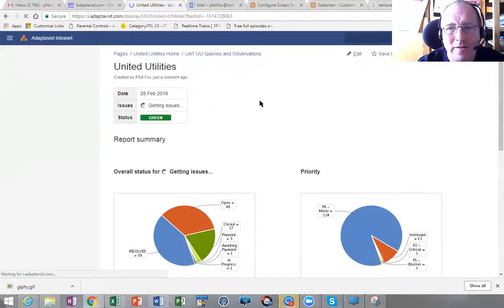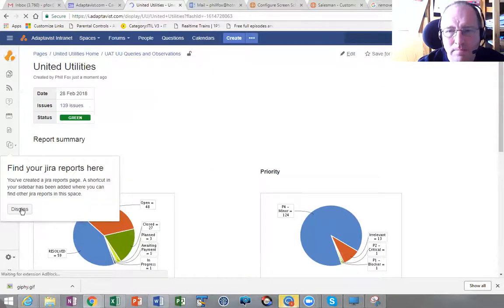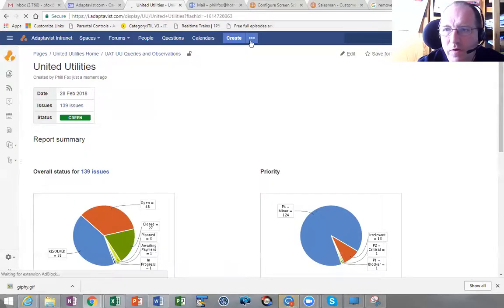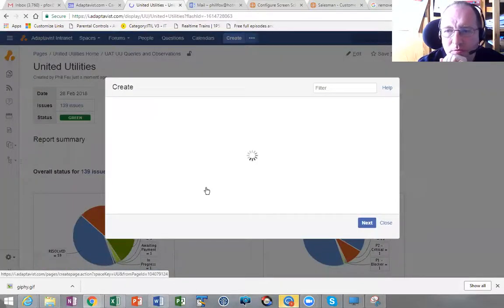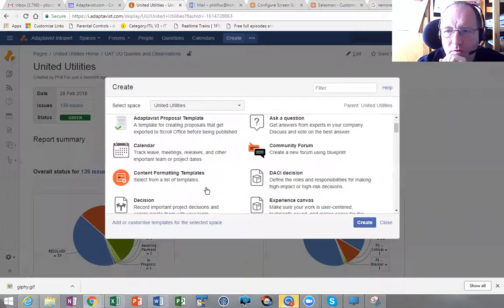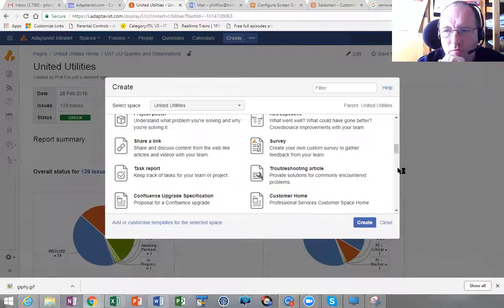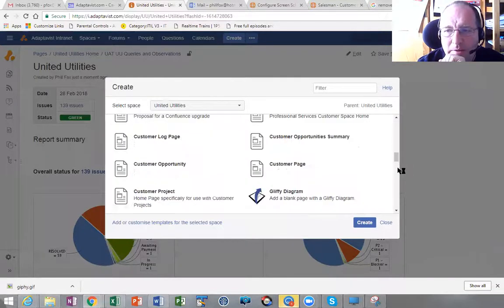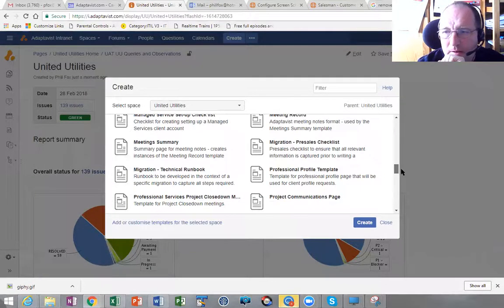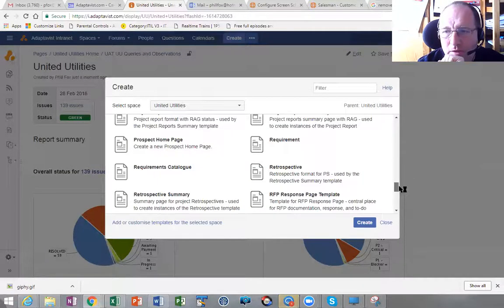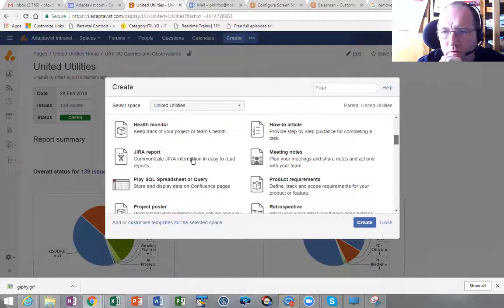Right, so there's my dynamic one. So if I do another create Jira report, I'm going to say something here which is probably completely ludicrous, but you can think about it and say, you're right, it is ludicrous.